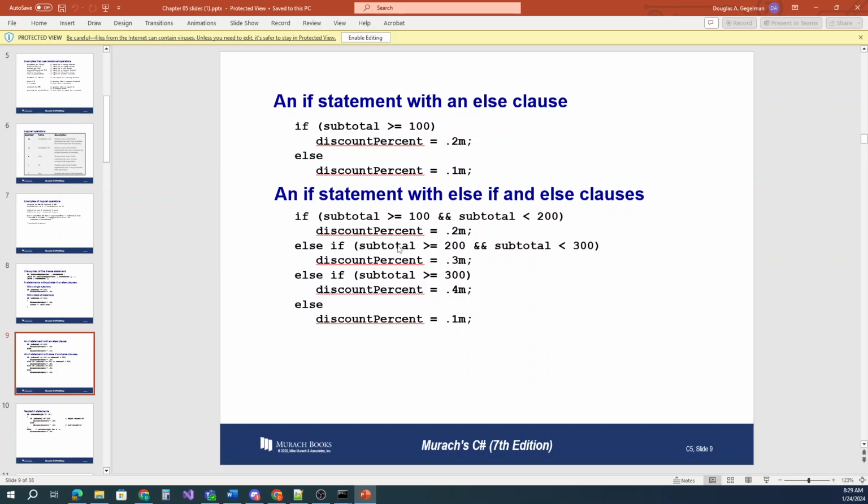In this example here, you can see there's no squiggly brackets after the parentheses. That's because it's just running one line of code afterwards, so it doesn't necessarily need those squiggly brackets. But to me, it just looks cleaner. A lot of times with those squiggly brackets, it's easier to kind of follow what's going on.